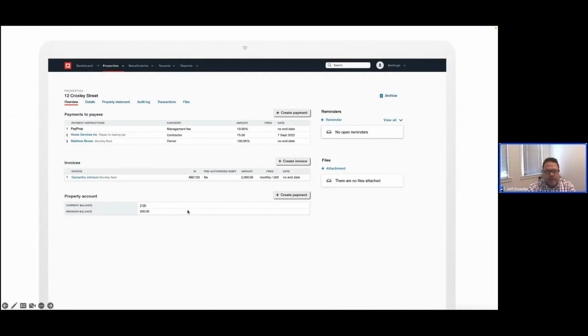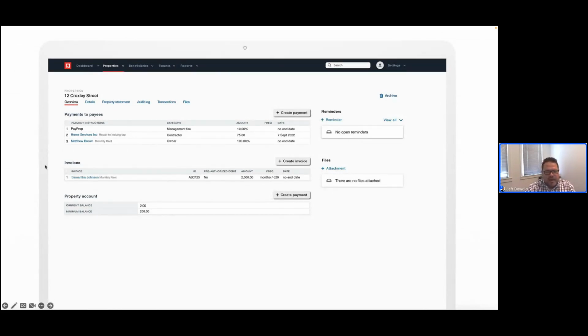The other thing that I want to call out here is this ability to have a property account or property reserve amount. Again, this is also ring fenced and accounted for on an individual property basis. So if you set a minimum balance of $200 and you've gone through the month and you've used 198 of it, like we have in this example here, it's down to $2 left. It's going to auto top itself off when that rent comes in back to $200.